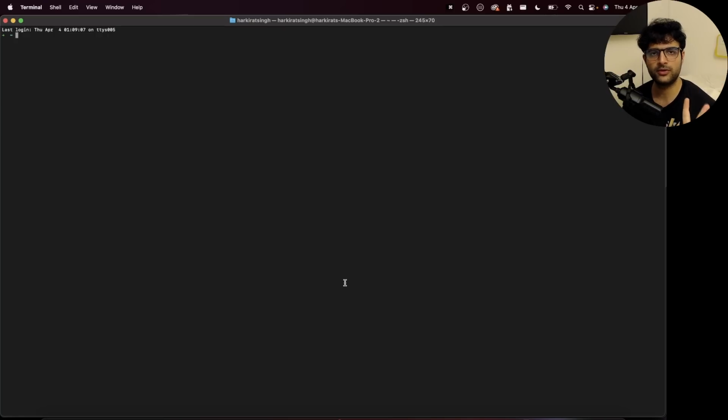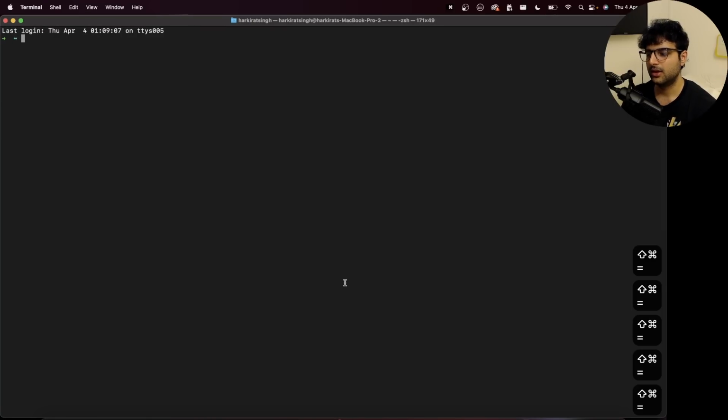So you can do one of two things on a Windows machine. You can either install git bash, or you can install something called WSL that will give you access to a very similar bash based interface. If you don't do that, then some of the commands that we'll be running today will not work on your machine. So if you're on Windows, please install either a simple git bash interface or something called WSL that gives you access to a terminal similar to one on a Mac or a Linux based machine.